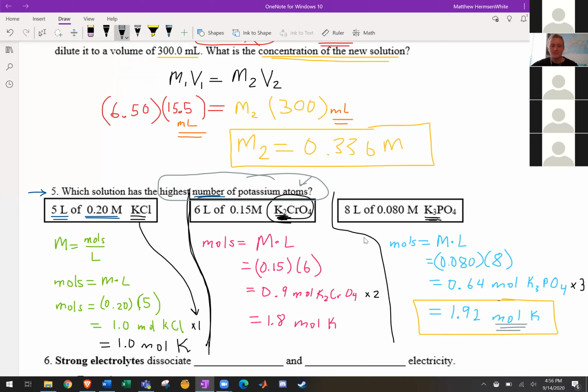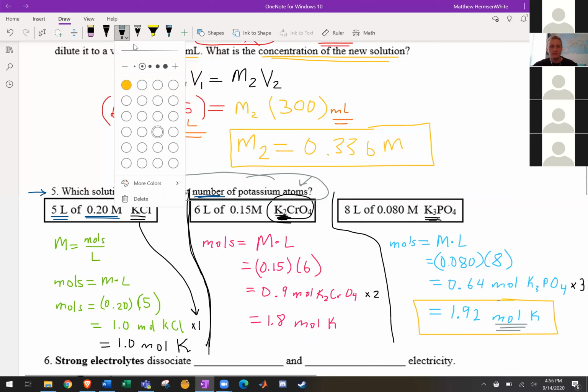Right, yeah, exactly. So Molly said you'd use Avogadro's number. So you could go to atoms if you want, but you would just be timesing by 6.02 times 10 to the 23rd for each one. So it would be like multiplying each number by the same thing. So if you want to multiply by Avogadro's, you're going to get the same answer, but it's a completely unnecessary step. What other questions do you have on number 5?